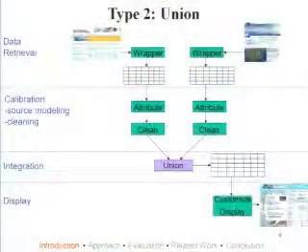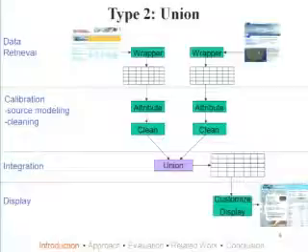So, a very simple type of mashup might be one where we simply do the retrieval, do some modeling and cleaning of the data, and then just display the information on a map, for example. Right? That's sort of the simplest kind of mashup you want to build. And that would correspond really to the Google Maps type mashups that are really popular.